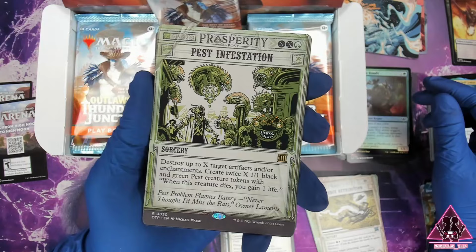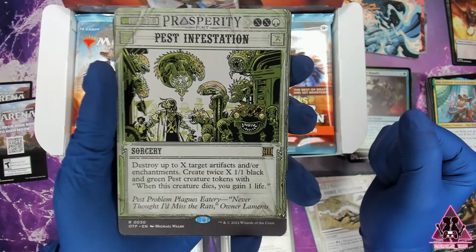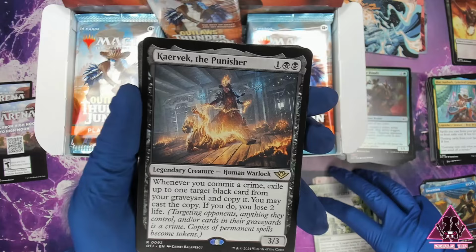Destroy up to X target artifacts and/or enchantments. Create twice X 1/1 black and green Pest creature tokens with "When this creature dies, you gain 1 life." Whew. Once again, very powerful.